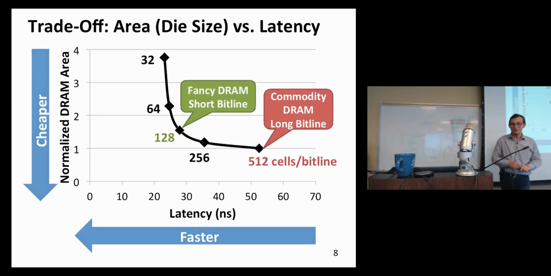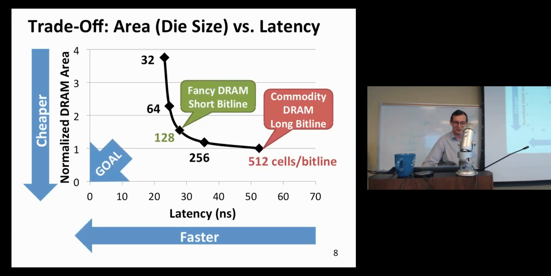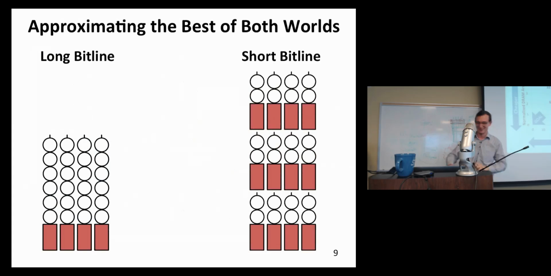So ideally, you would like to achieve kind of the best of both worlds. Ideally, you would like to be here, right? If anyone tells you that they've designed a memory that is right here without any other costs, then you should tell them, tell me more. Because that's probably magic.